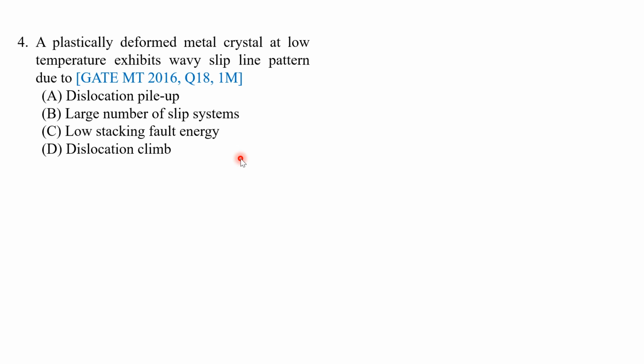Dislocation climb is actually the motion of an edge dislocation normal to its slip plane. There will be a slip plane and there will be a normal to the slip plane. And if the edge dislocation moves normal to the slip plane, dislocation climb is said to happen. It is related to the addition or removal of atoms from the extra half plane of an edge dislocation. Usually dislocation climb will be favored at high temperature where the defects are movable and there will be more number of defects present.